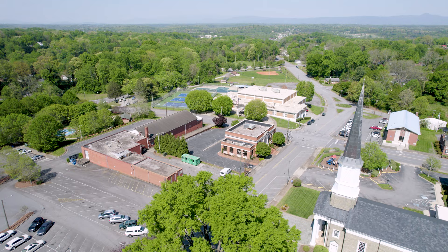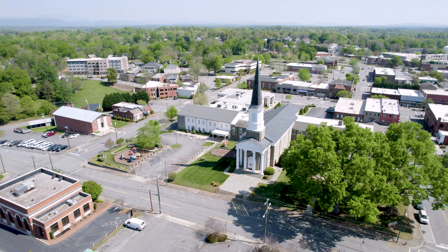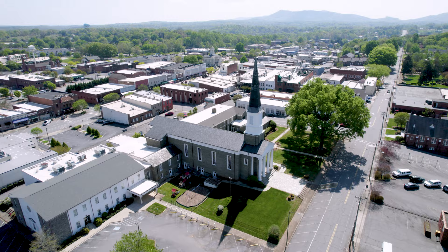You can see the tennis courts from College Street Recreation — there's a gym and a pool inside that center. The new hotel up top is a Fairfield Inn, I believe. Going in a quick circle around First United Methodist gives a nice little view of downtown, showing how Morganton spreads out.